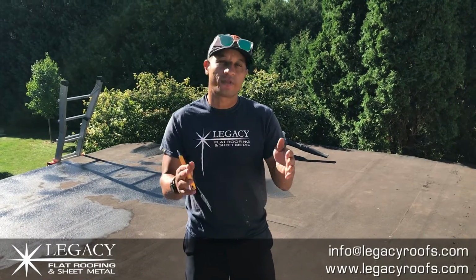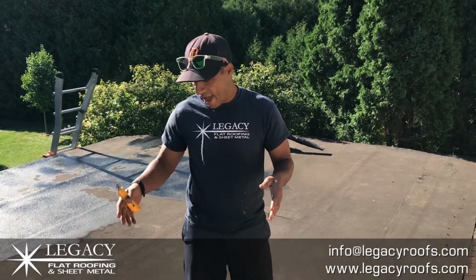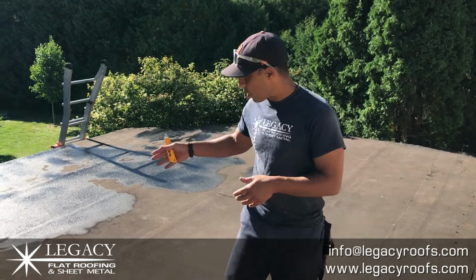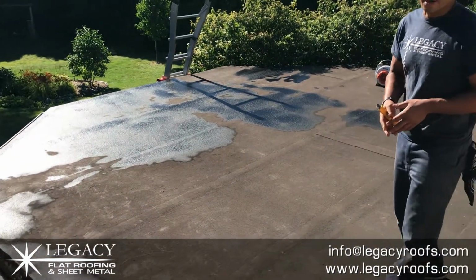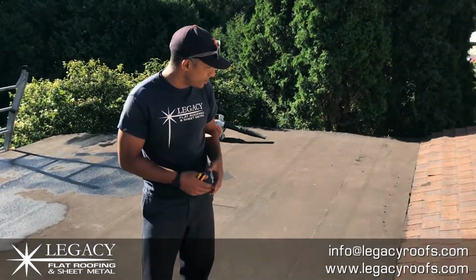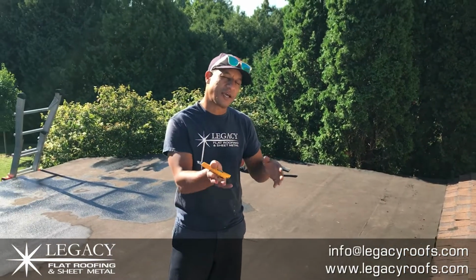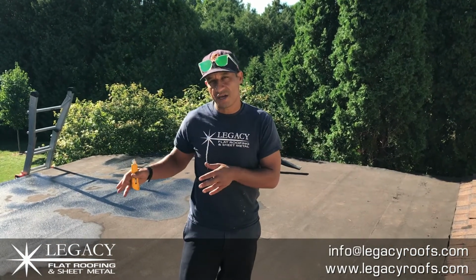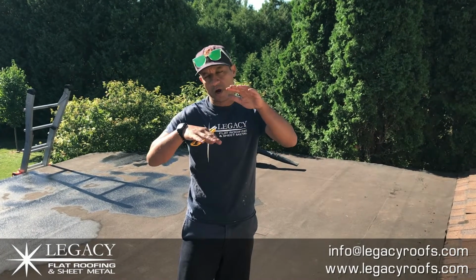We're here today in North London, a beautiful house here. We have almost like a sunroom, Florida room. We are re-roofing. Currently it has a single ply membrane on a wood deck, so we're going to take that off. We have a shingle tie-in detail. The shingle guys are going to come in about 2 weeks from now and do the whole house, so we have to get this done first because it has to shed properly on top.